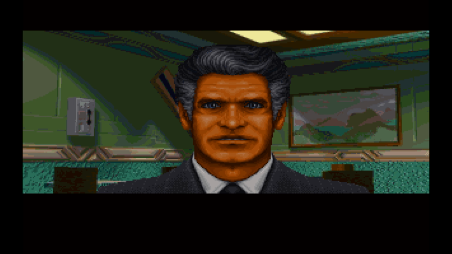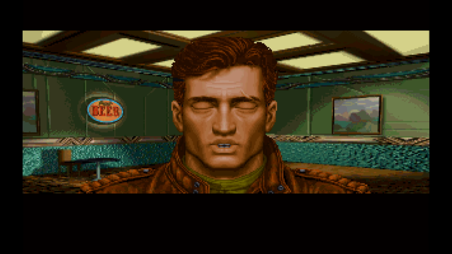You smuggle drugs for pirates, be the henchman of a mob boss. Just by the way, the dialogues between the bodyguard of the mob boss and your alter ego are absolutely hilarious.